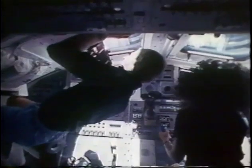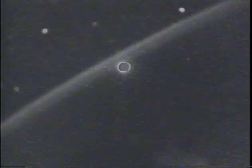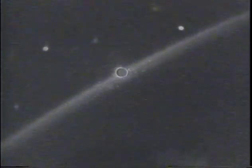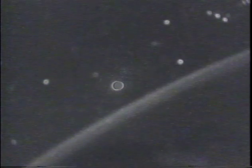Notice below on the ground the lightning in the clouds — that was very noticeable, and we're glad we got it on tape to show you. It was so dramatic at night that the lightning on the ground would light up the payload bay, and it took me several seconds to figure out what was causing the light. There's the perigee kick motor ignition. In all cases, the motors burned exactly as predicted. You can see the AT&T satellite on its way to its transfer orbit, which from our point of view appeared to be nearly in the direction of the constellation Orion, visible in the upper right-hand corner above the Earth's limb.